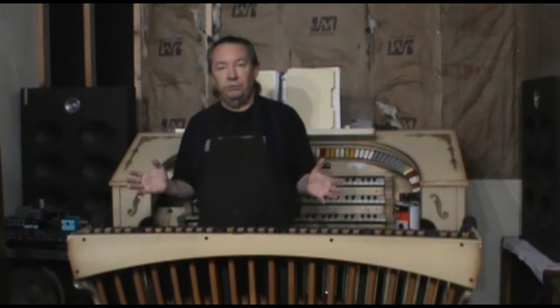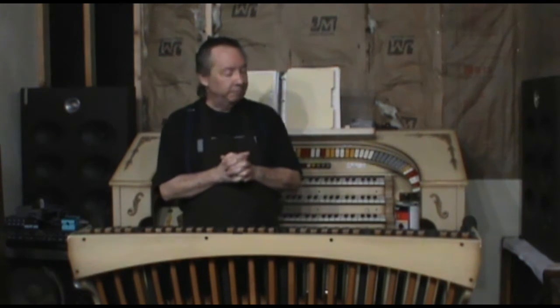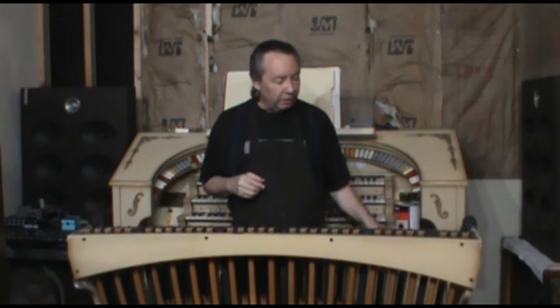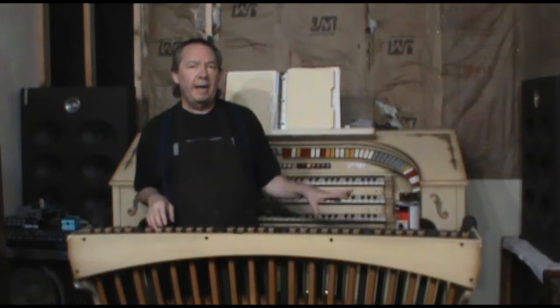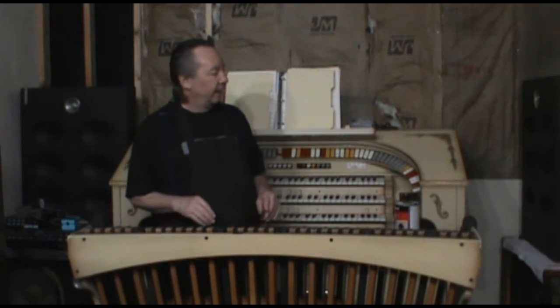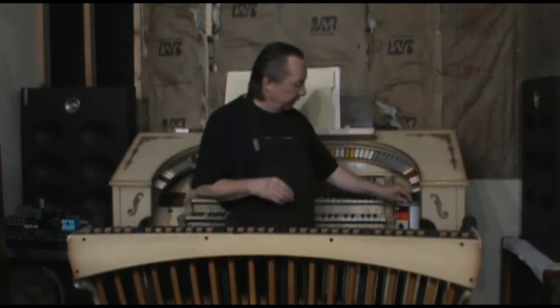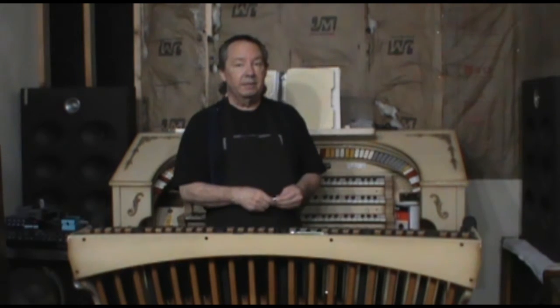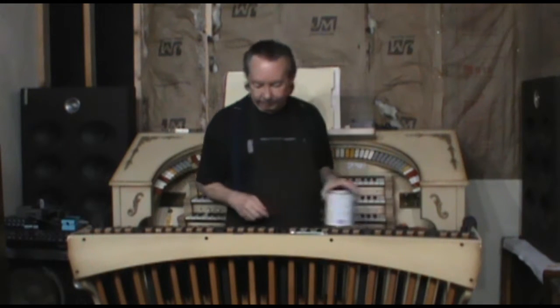The other thing we're going to do in today's episode is we're going to get back into the Leslie speaker, and we're going to put the amplifier back in, and I'll explain what all went on there and why when we get to that part. But right now, let's see if we can get this pedal magnet glued back into place.